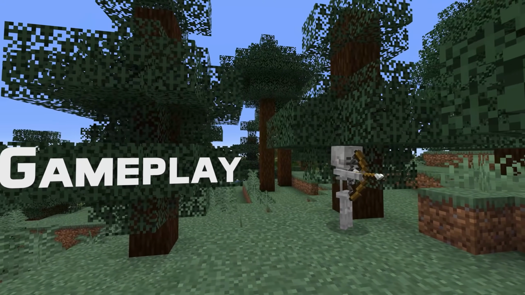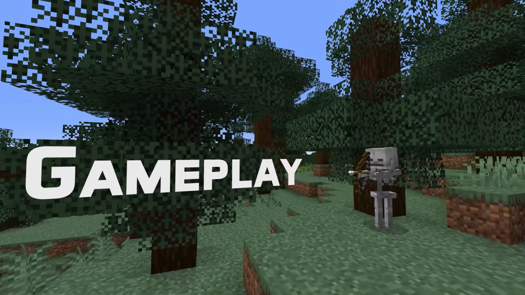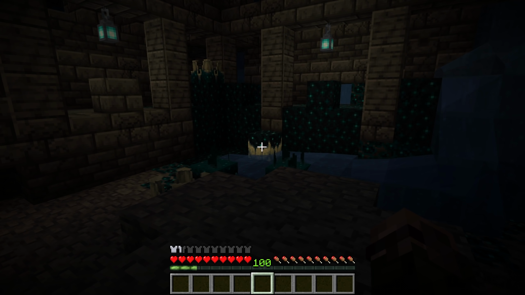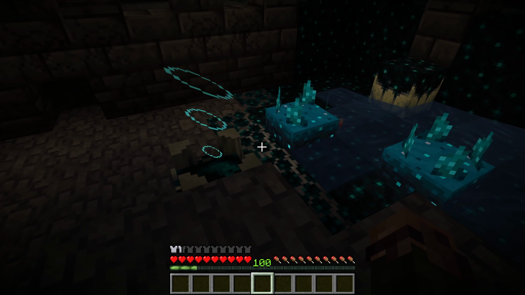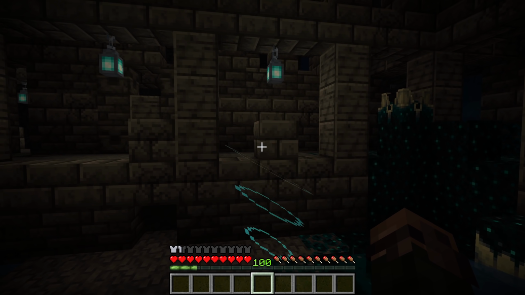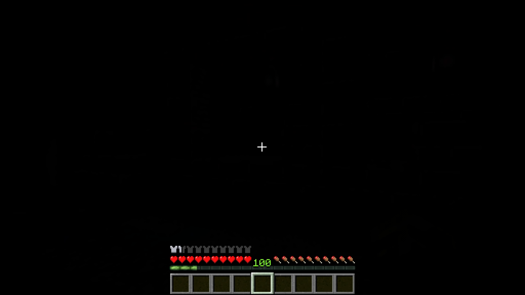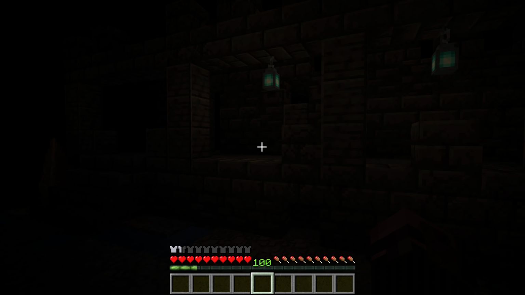Let's move on to gameplay with a new effect called Darkness. Darkness lowers the gamma level of the game to the moody setting and causes the fog to creep in pulses. Players get afflicted by this effect when close to a Skulk Shrieker that is shrieking or a Warden. Let's move on to the new mob in this version, the Warden.